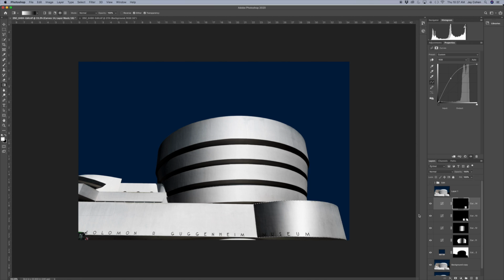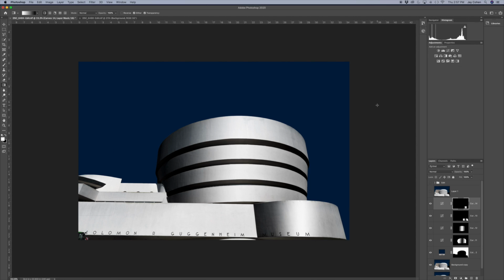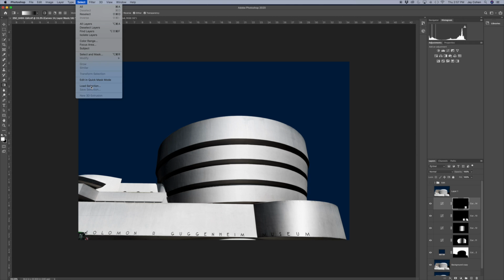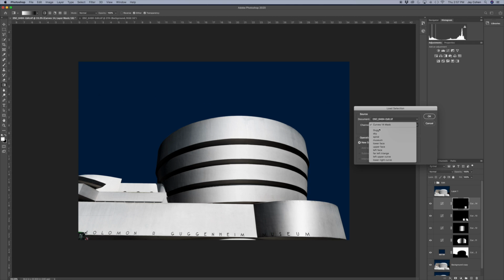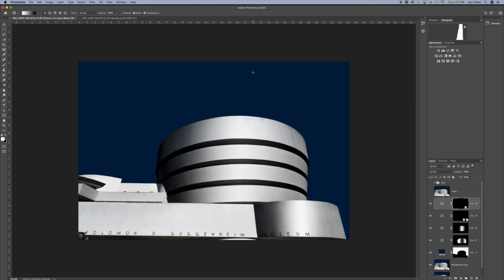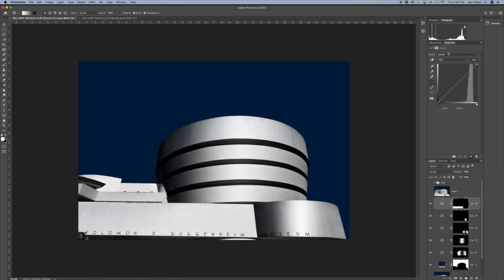I'll do a couple more, but I'm not going to go through the whole thing. So the next section I'm going to work on is this flat part of the facade in the lower left. So let me load up that selection. I called it lower face. And I just want to create a very modest gradient here, nothing too dramatic. But I'm pulling up a curves adjustment layer. I'm going to pull down to darken the selection a bit.